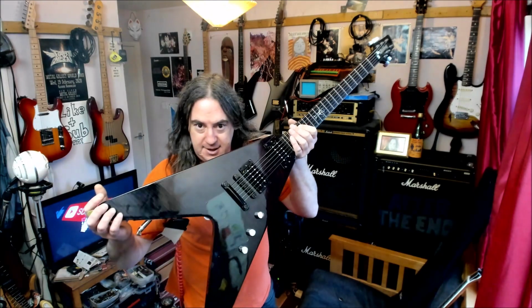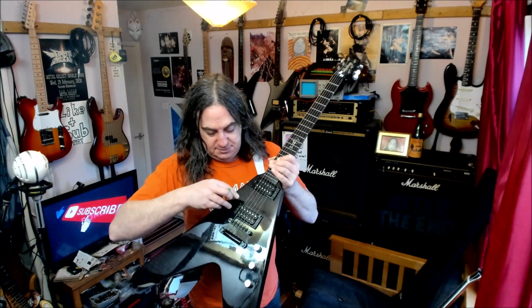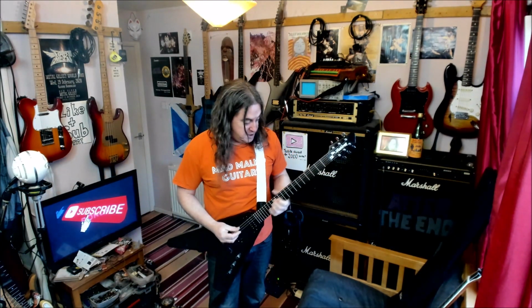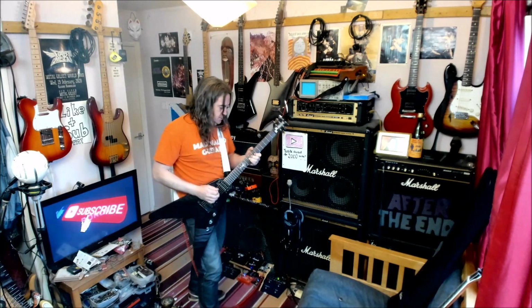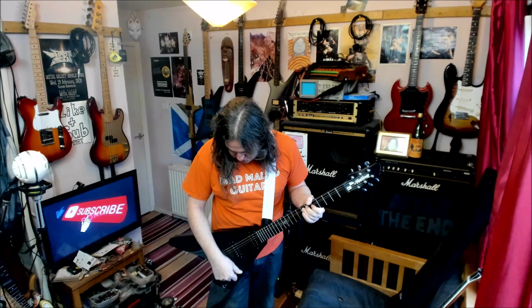So this has now been fitted with FGN pickups. I need to put pickup ring screws on it because it's just held on with scratch plate screws, and it's distorted the pickup ring. So here's the FGN bridge pickup in this guitar, and then the neck pickup. I was using the rat pedal right now. The bridge and the neck are the wrong way around now.